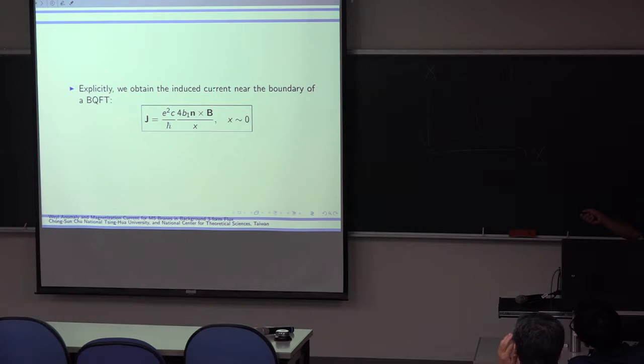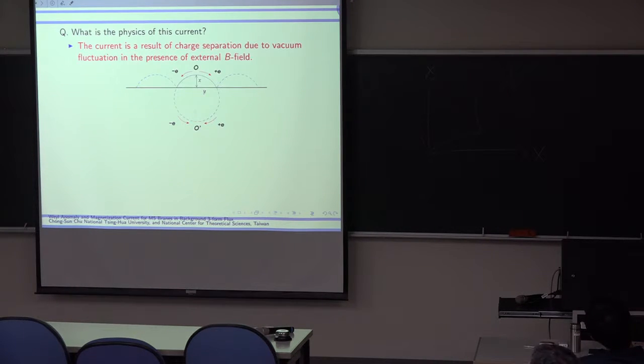You have this e squared over h bar, which is actually a well-known unit called the quantum Hall conductance. And then you have this. B1 is the beta function. So this is something you can follow, but then of course you feel unsatisfied because what's the physics of it? How can you have something pop out of a vacuum, just by turning on a B field? It would be surprising if you don't feel surprised about this phenomenon.